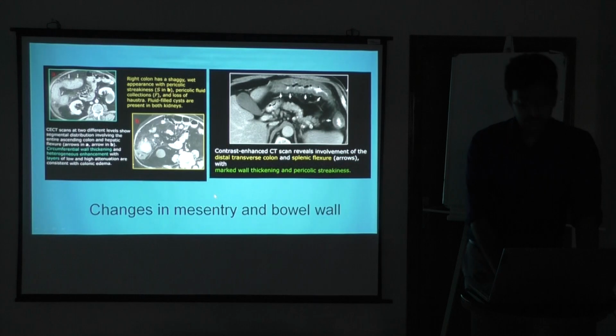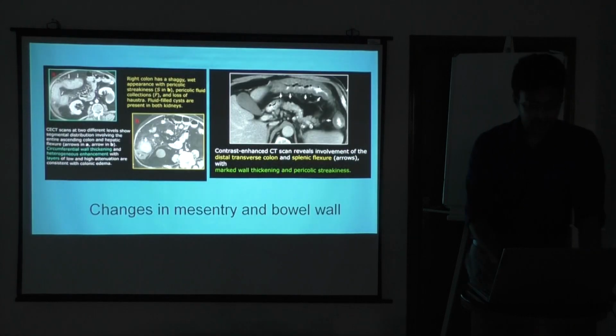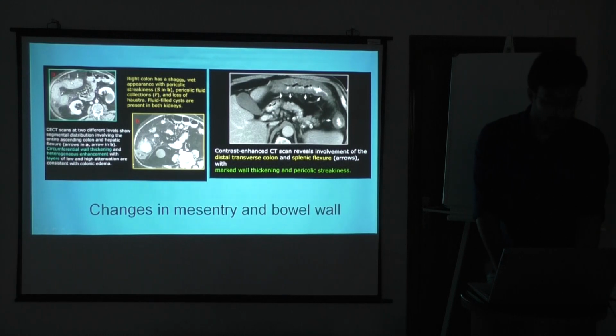So next thing is changes in the mesentery and the bowel wall. The reason why it's important is, like I said in the previous slide, you have seen the gas, but if you have seen the gas, that means it's already dead. But in this case, when the bowel is still alive, there are certain features which will help in identifying the next bad thing. So these are the small findings which will help you, but these are a bit difficult to identify. In this, you can see in this slide the arrows it is showing.